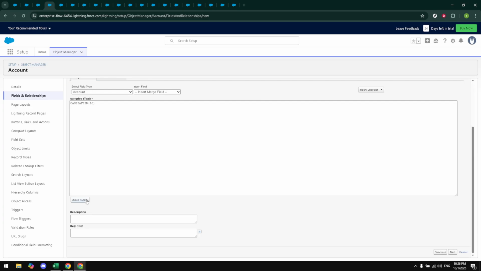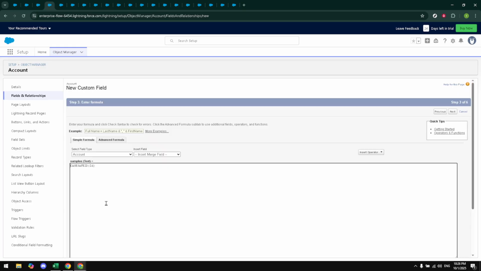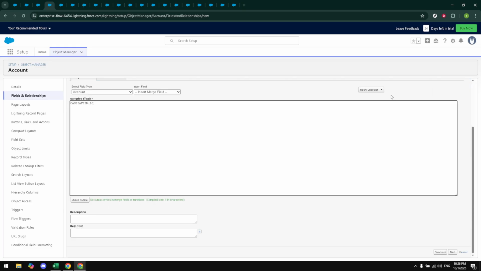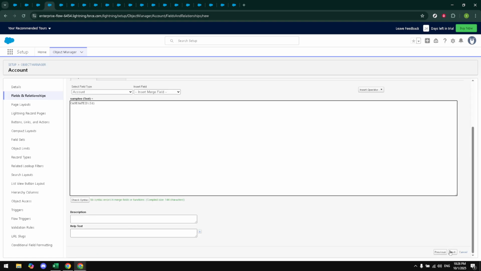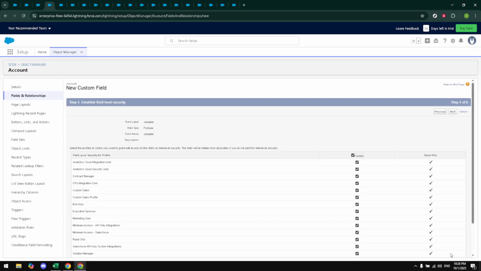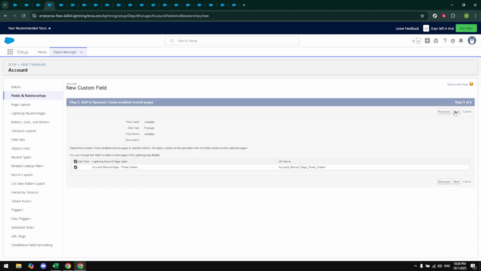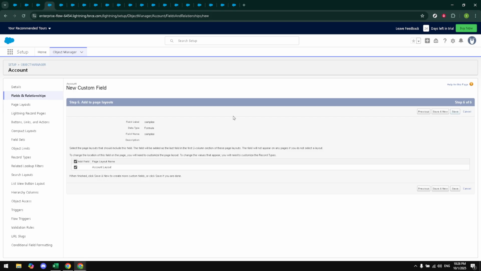After you've pasted your formula into the text box, double-check it for accuracy, as any errors could prevent the field from functioning correctly. If everything looks good, go ahead and click Save to finalize the creation of your new field. And that's it. You've successfully created a mechanism to convert 15-character IDs to 18-character IDs in Salesforce. This new field will automatically generate the extended IDs, making it a seamless addition to your Salesforce administration tasks.